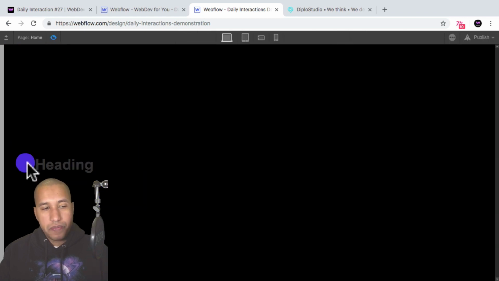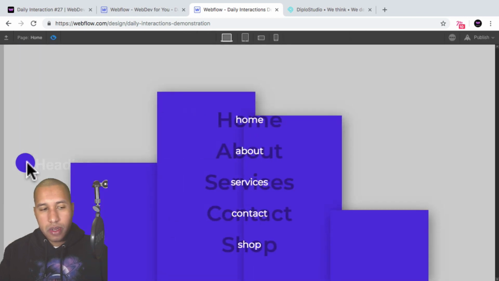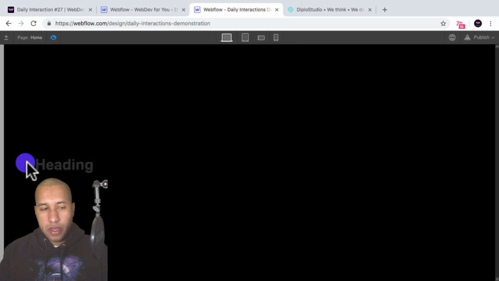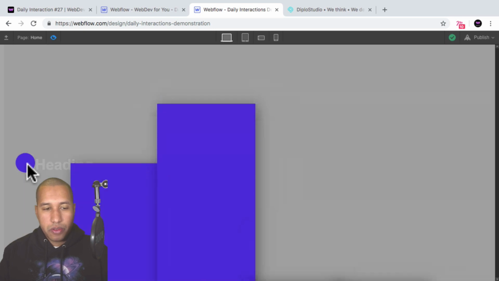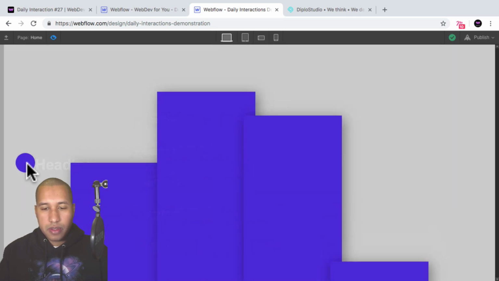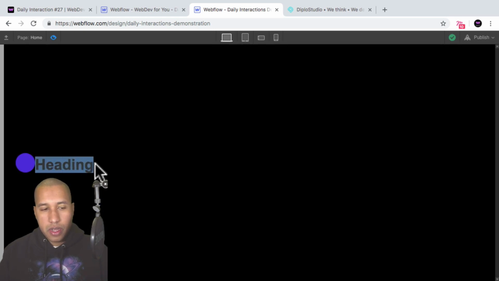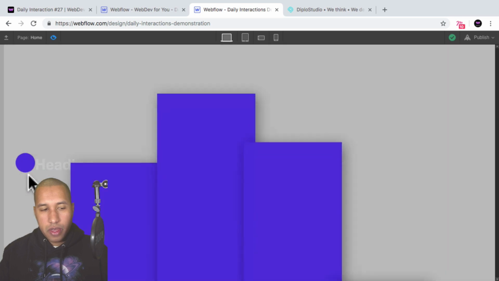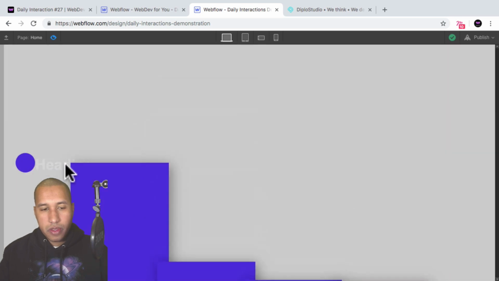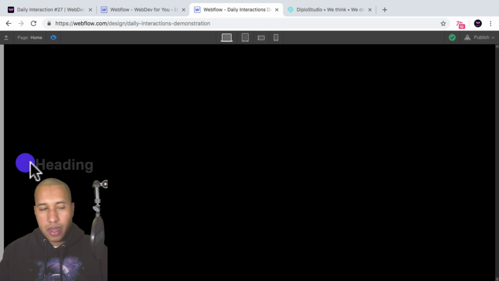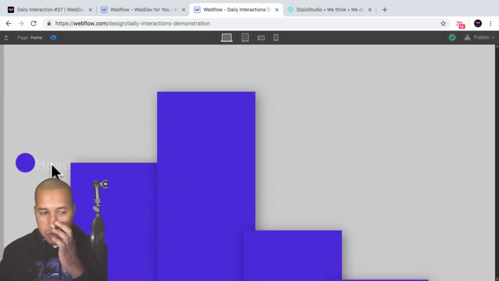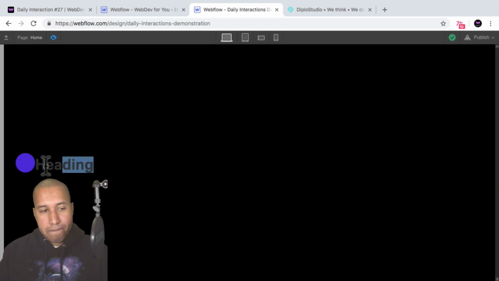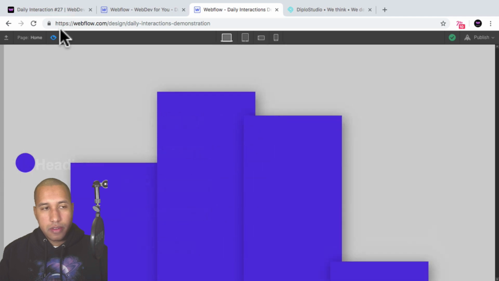So I'll preview, I'll click the menu trigger, it comes in, I click again, it disappears, and yeah, it just plays in reverse. So I click, it comes in, perfect, I click again, and it goes in reverse, and I can interact with the site, and it looks good. All right, so it is important to kind of hide the menu so you can interact with the site behind it. All right, yeah, clicked on it enough.